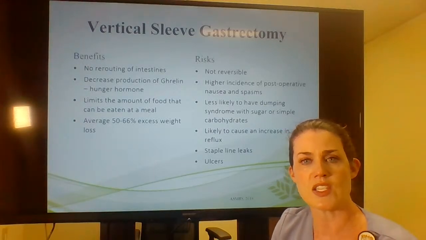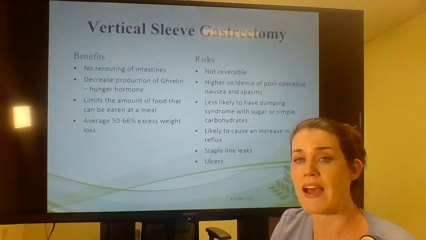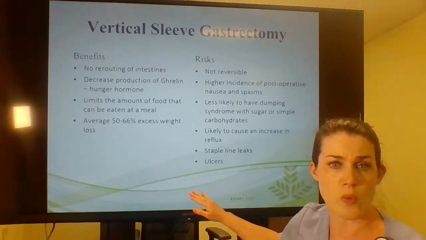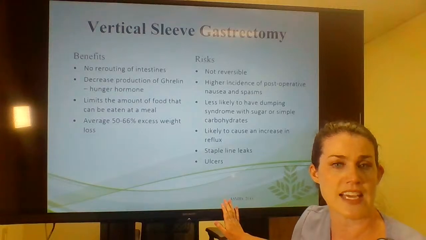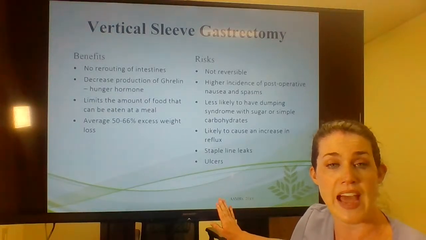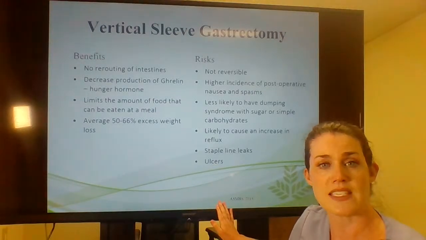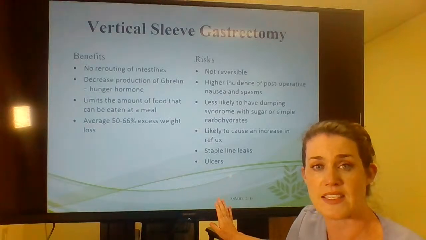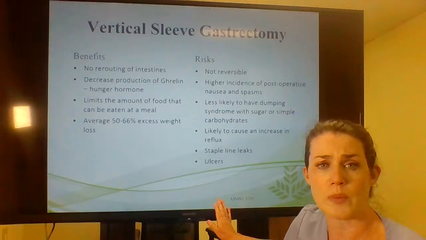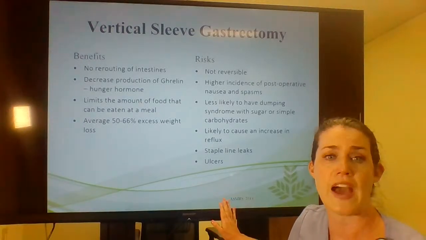And the average excess weight loss for someone who's having the sleeve gastrectomy is about 50 to 66%. So let me put this in perspective. Everything that we are referencing statistic-wise is coming from the ASMBS. That is our national group, and that's where we can find our source of truth. So I always encourage people, go to asmbs.org. That's where you're going to find the facts about bariatric surgery. Don't ever go to someone's blog or personal opinion and take that as fact. It's okay to listen to it, but you want to know what the facts are.